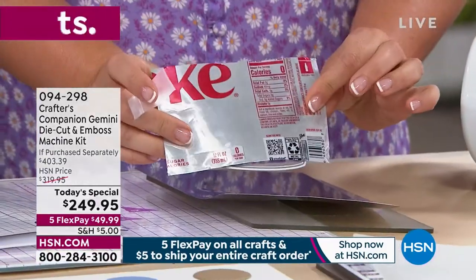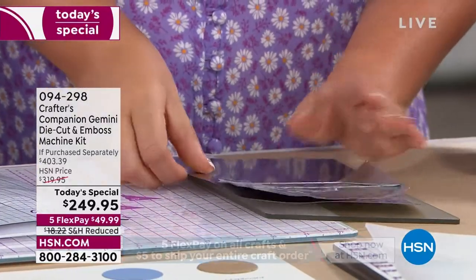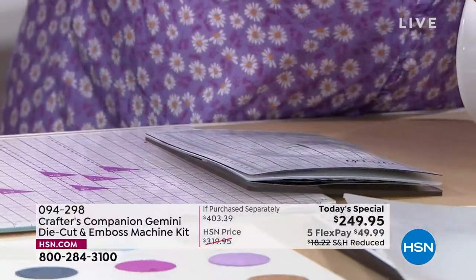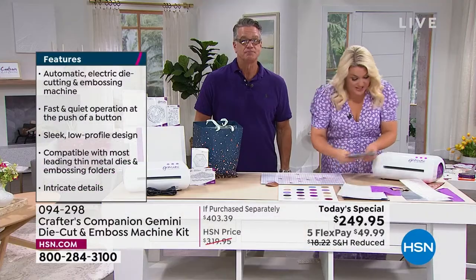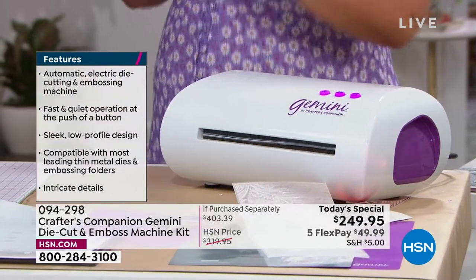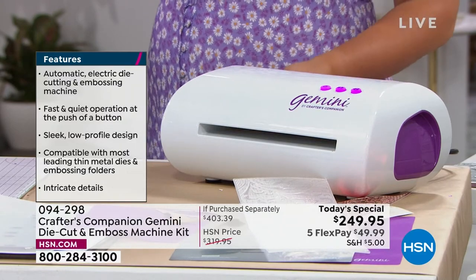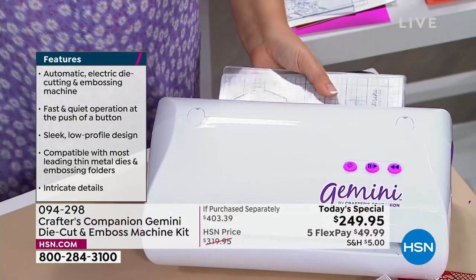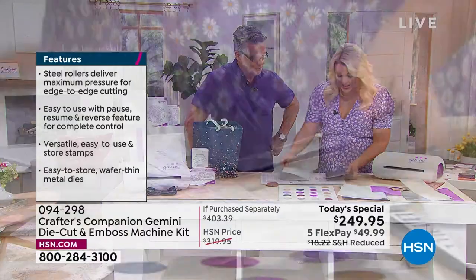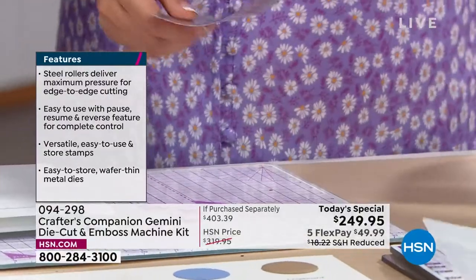Yeah, look. I didn't go to the store and buy some of that really expensive craft metal. We are recycling and upcycling, okay? So if I take all of these, I'm going to pop this on. We're going to send this through. Metal. Guys, you think about how much money you've spent buying dies over the last however many years. You bought all those dies just to cut paper. By using a Gemini machine, it's not only going to cut your paper, it's going to let you cut things like metal and leather. I mean, look at this. Wow. Absolutely no problem at all.